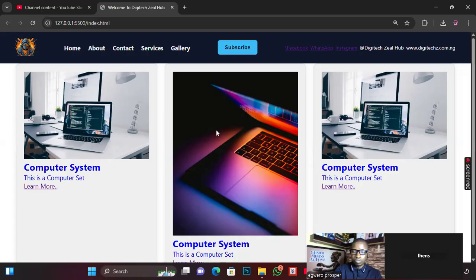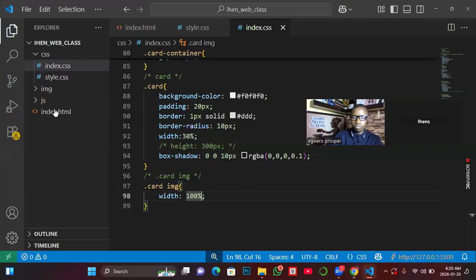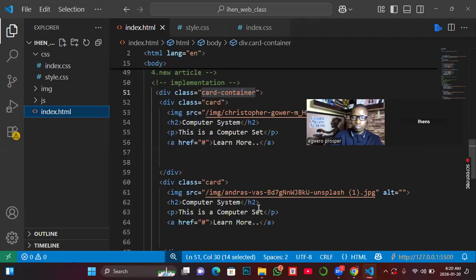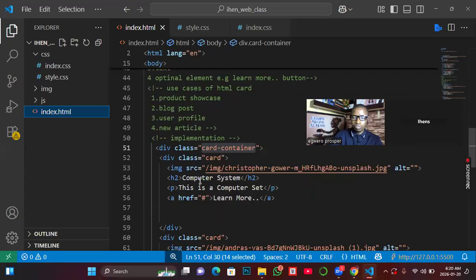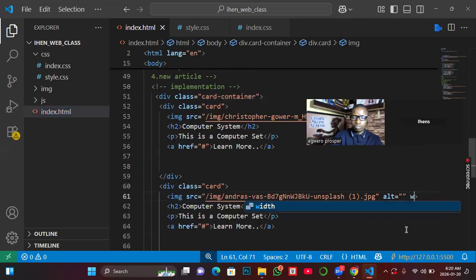You can see this one. This one is a portrait image, or maybe based on the original size. This one is landscape, and this one looks more display. So you have to prioritize this. So going back here, here is that picture. I think it is the second one. This is the first one, second one. So I can just come here and do something like this.